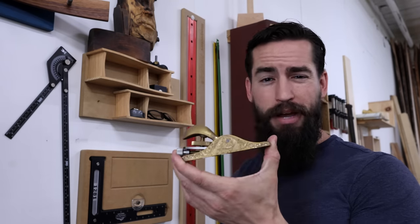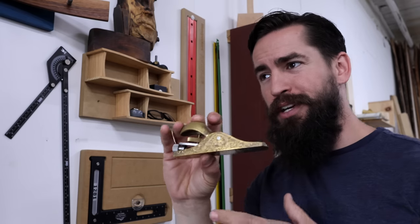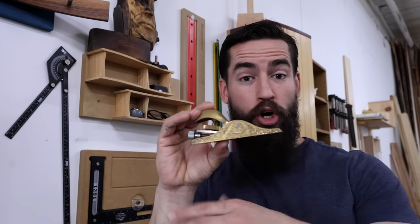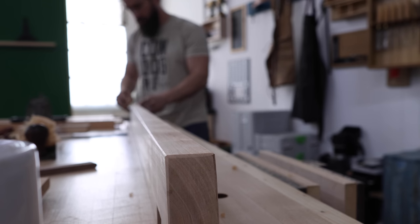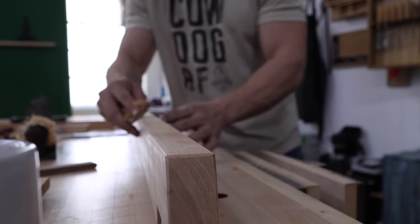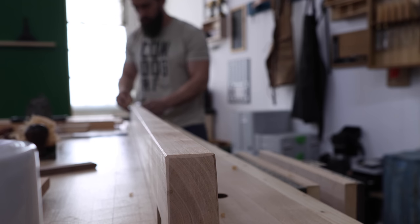Lastly over here, my absolute favorite plane, no doubt. This is a Lie-Nielsen 102. This is my favorite block plane, regardless of any of the accessories that I have on here. I think it fits in the hand really well. I think it's easy to use one-handed. You see me use this plane on every project I've ever made since I've had it, hands down.